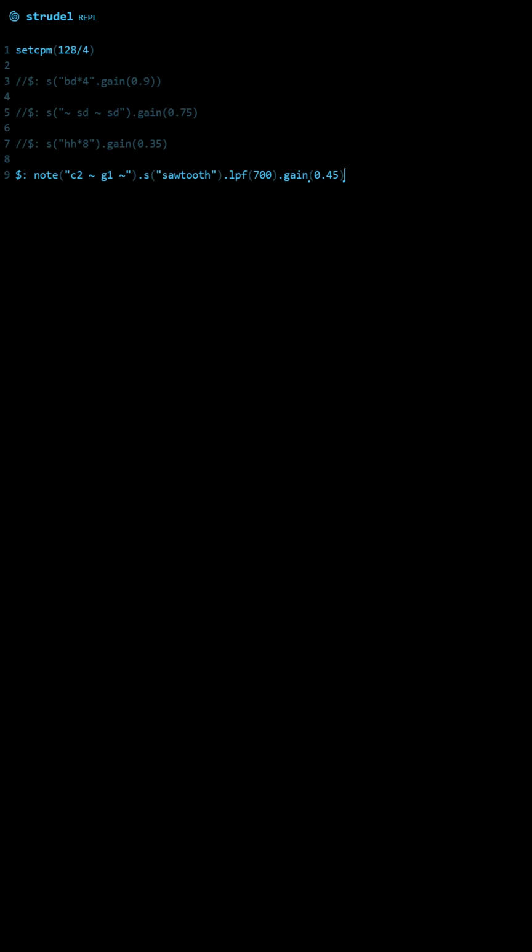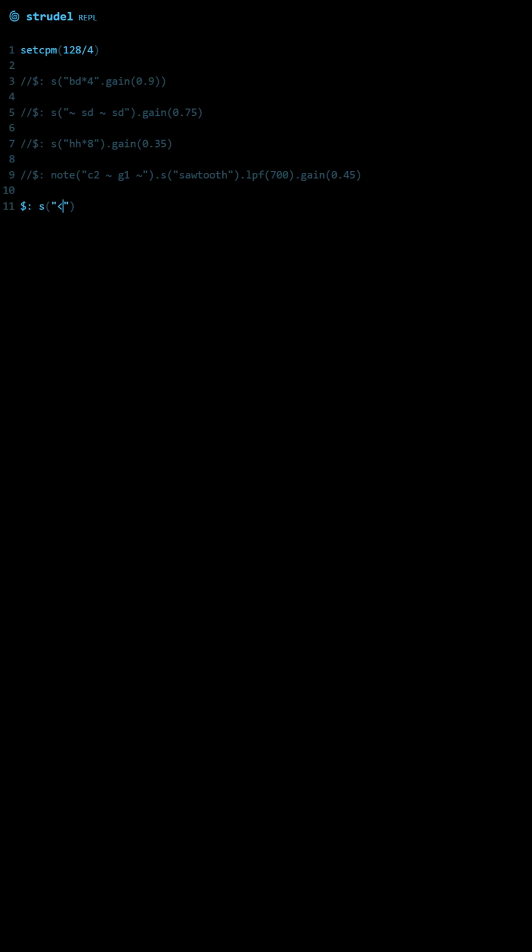And after that, we can alternate patterns every bar using angle brackets. How it's actually done, let me comment out this. Assume playing of this sample like this, and we can have hi-hats 8 times per bar and then 16 times per bar.